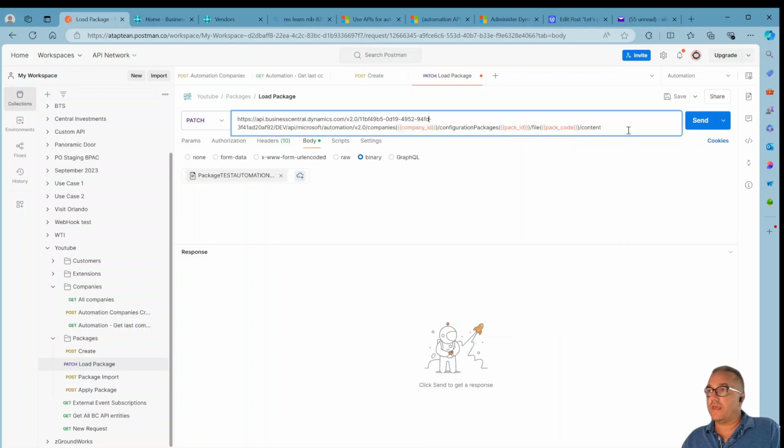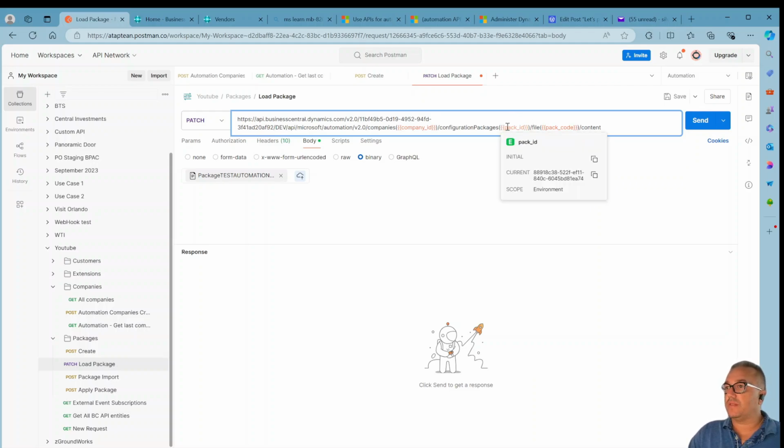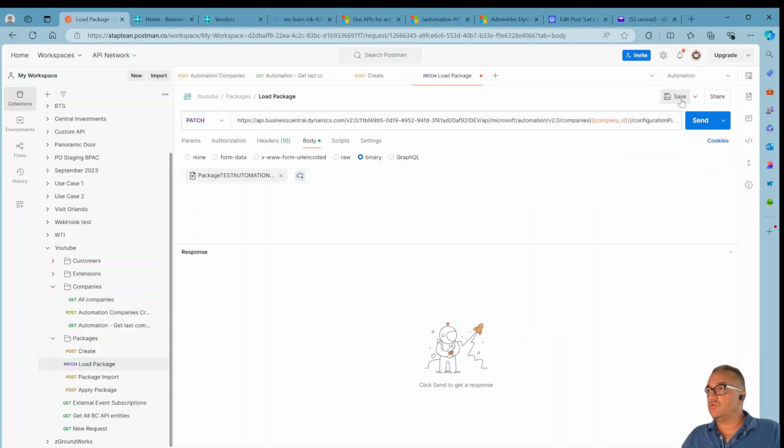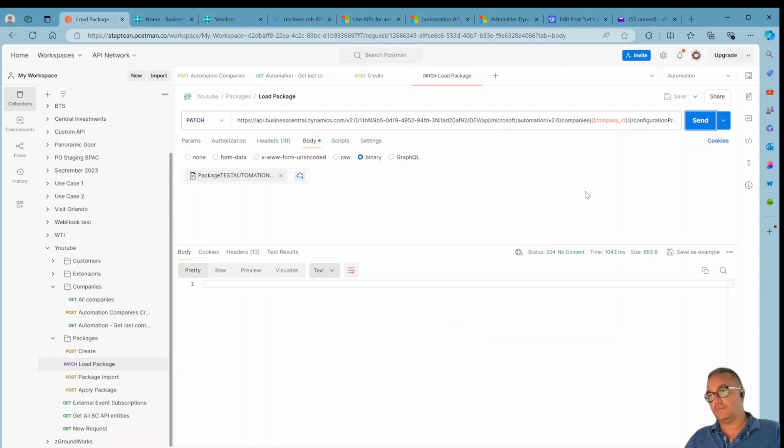The URL has basically a patch to a configuration package that we created previously, and we have the pack code and the pack ID. Everything is ready to go. We just need to send it. And we got response 204, no content.